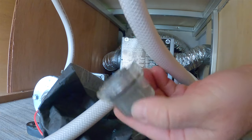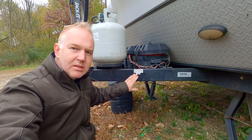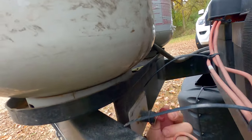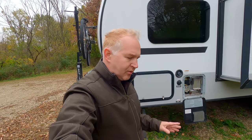All right, propane tanks are coming off — I'm just going to leave them connected but shut off at the valve. Another thing we're going to do is disconnect the battery. When you are sure you don't need any more power this year, there is this switch right here — just turn it; there's an on and an off. You're really only supposed to do this for an extended period of time. Even if we are parked for a week or two and not using the Geo Pro, we would not touch the battery disconnect, because that's going to prevent the batteries from receiving any power from the solar panels. It's just an end-of-season type deal for the battery disconnect switch.